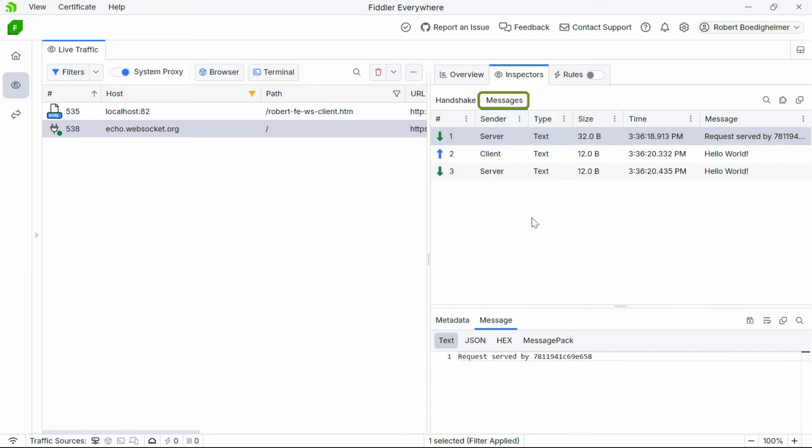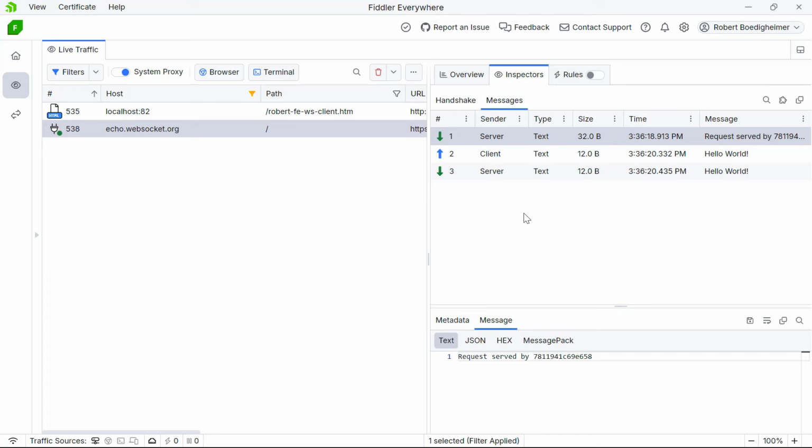Next, we can look at the messages. So these are the specific things that were sent back and forth during this conversation. So instead of having the normal things we see on the left-hand side, where each message in a normal Fiddler Everywhere trace for JavaScript, CSS has its own request on the left side, this is all now using a WebSocket. And we're going to go on the right-hand side and see the individual messages. So a connection was established using the HTTP we noticed. The client had sent and made a request for that connection to be opened.